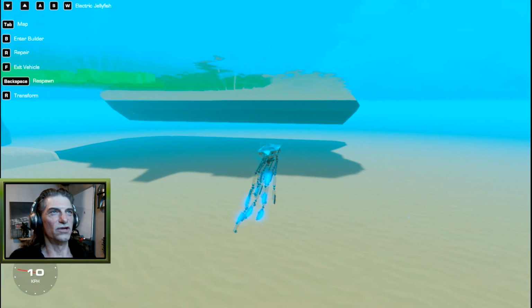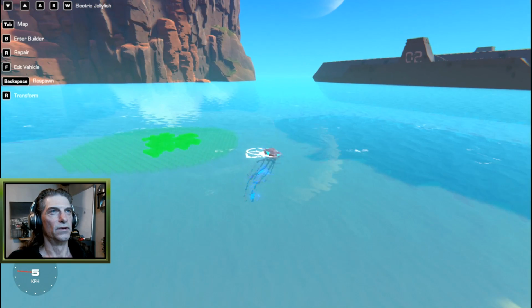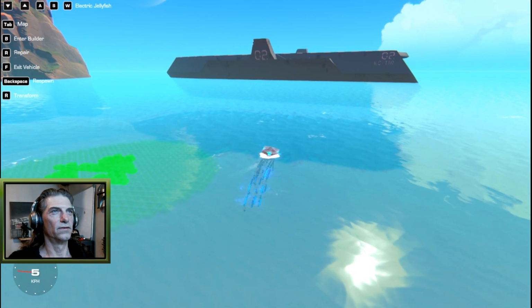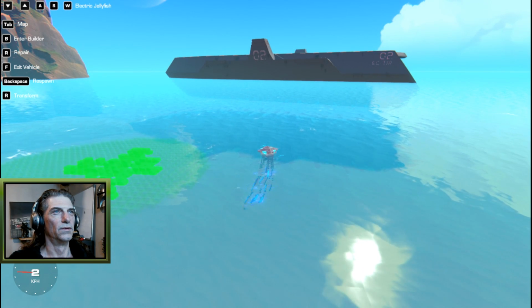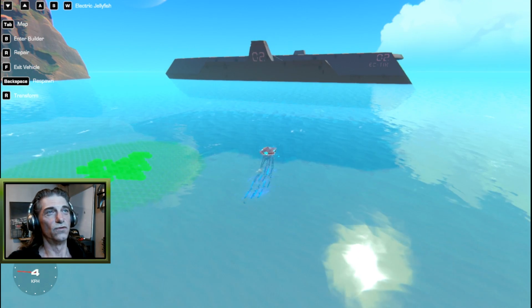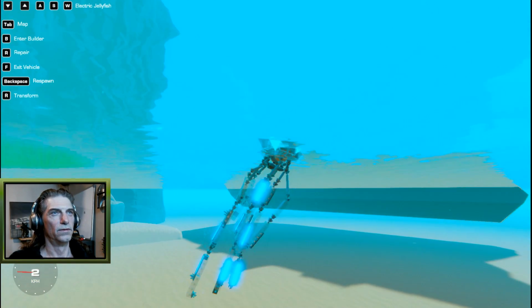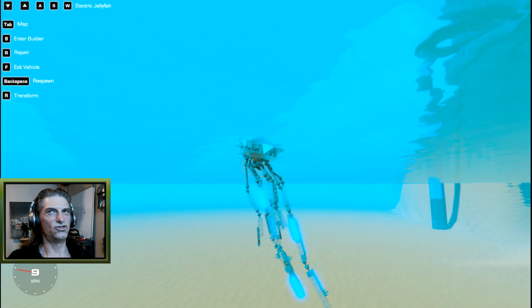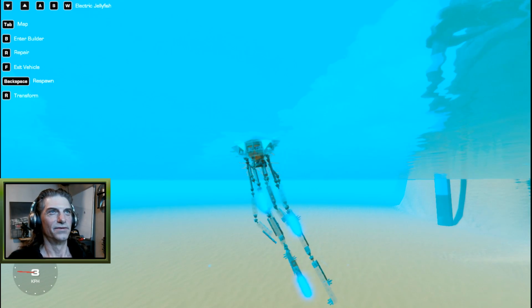That's basically the jellyfish, so let's see if we can even come up to the surface. Doing the jellyfish thing. Yeah, jellyfish are known to be the fastest things in the world. That looks pretty jellyfishish. Ish-ish. Jellyfish-like. We'll just say that.